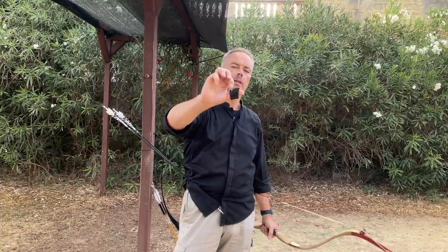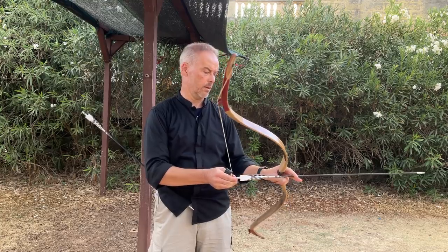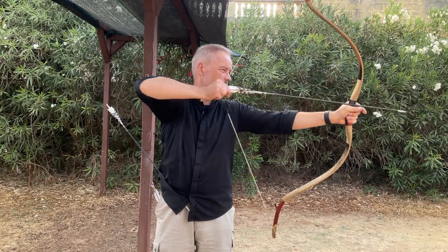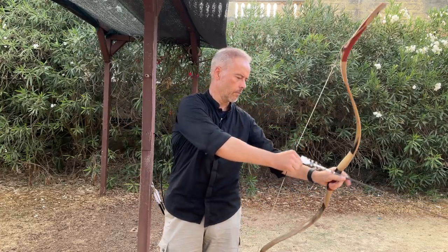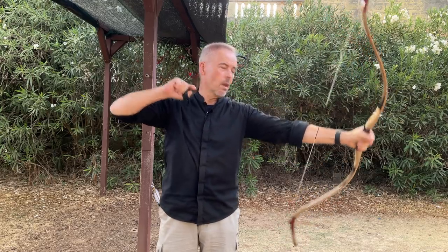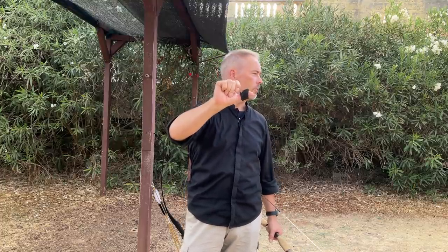But the release until the string comes out of this groove is a little harsher, not so smooth like Alibow's ring. But then it works just nice. And then you get used to it, so you can do your string twist or you simply open gently. But the release feels a little more jerky with this one until the string comes out of this deep groove compared to the smaller groove from Alibow.